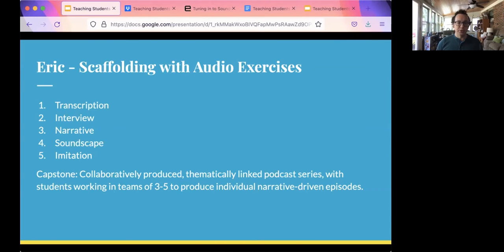One of my goals with these exercises resonates with some of the things that Harly mentioned earlier. Specifically, I want each of the exercises to resemble a particular genre that exists in the world of podcasting, not just an artificial academic assignment, but a standalone audio composition that allows students to practice aspects of the work that's involved in podcasting in manageable, bite-sized ways that are modeled on actual genres that exist and circulate out in the world.